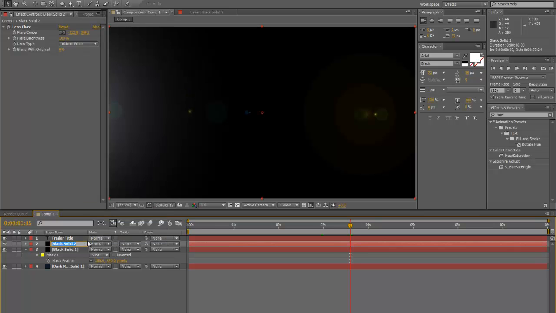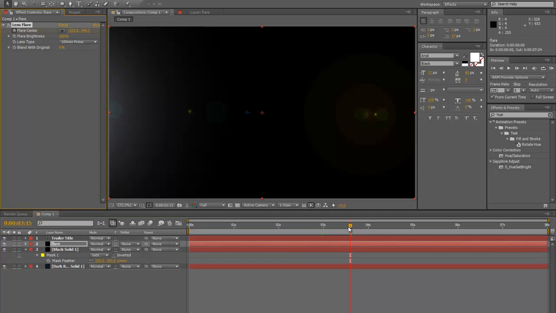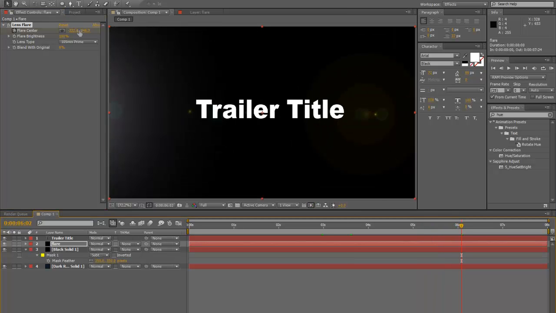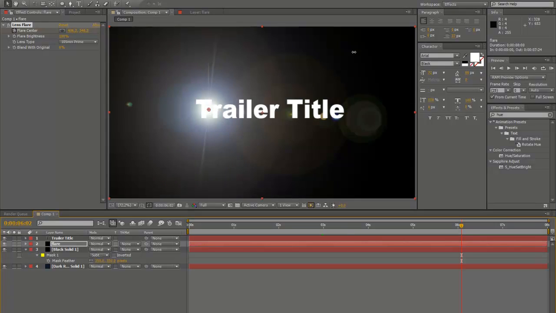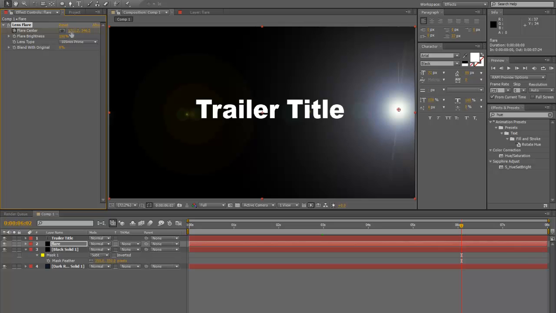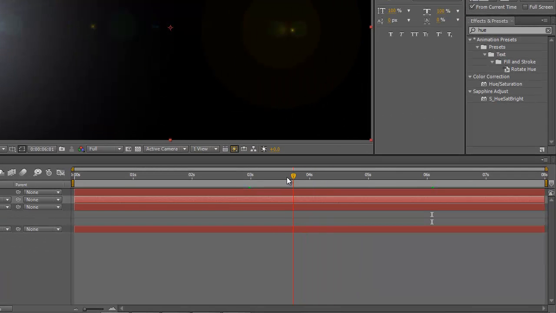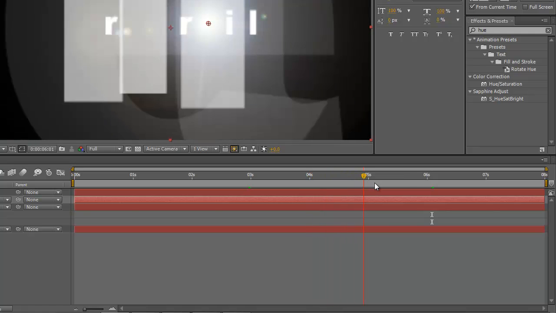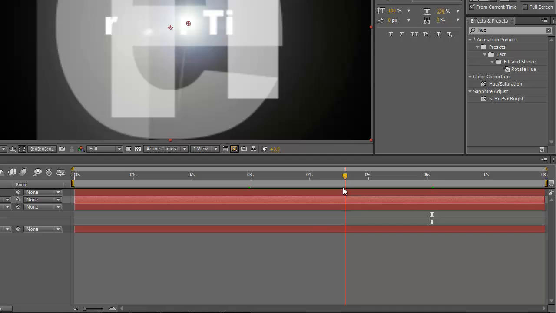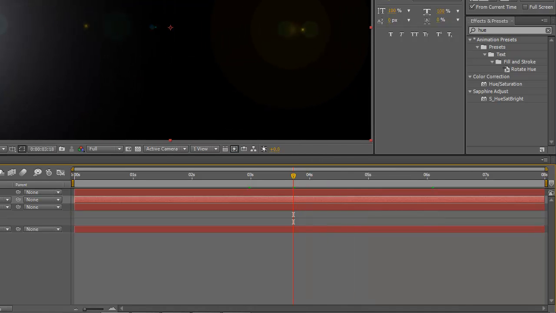Okay, it really should have good housekeeping, and I'm just going to rename the layer with the lens flare on it, just so I know where I am, really. Okay, when you hit the stopwatch, that means you're going to do something to do with animation. So I'm just going to scroll through here to the end of the animation of the text, and hold down Shift, and you should be able to move the lens flare horizontally. If you hold down Shift, it won't move up and down. Just get an idea of what this looks like.